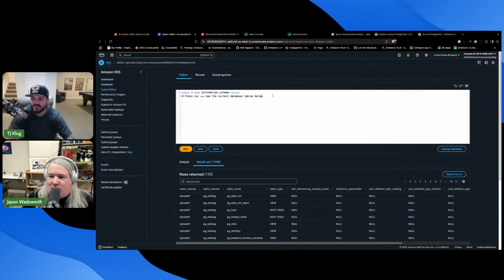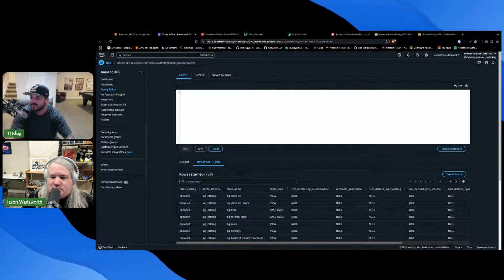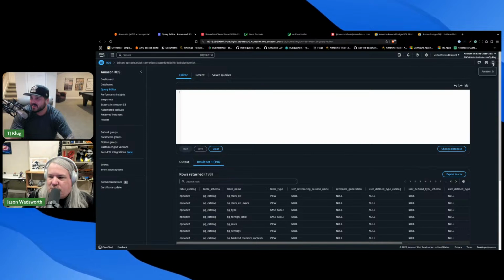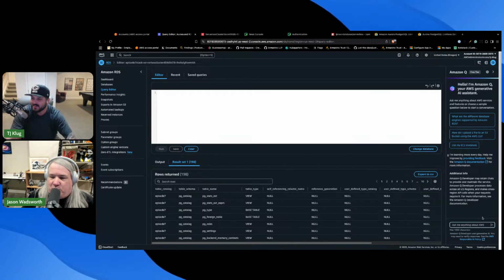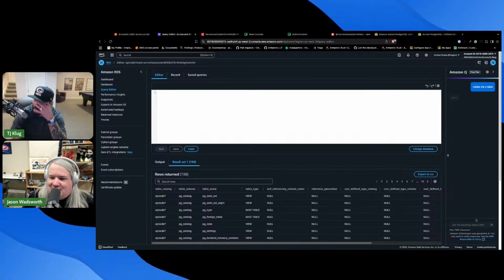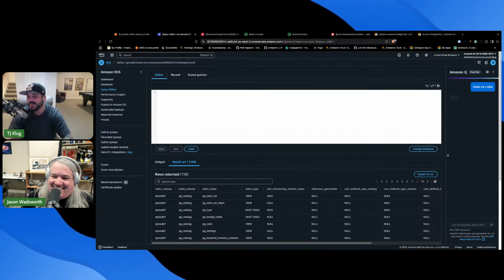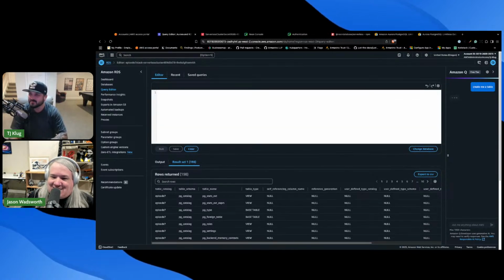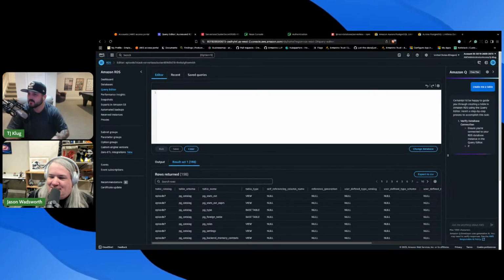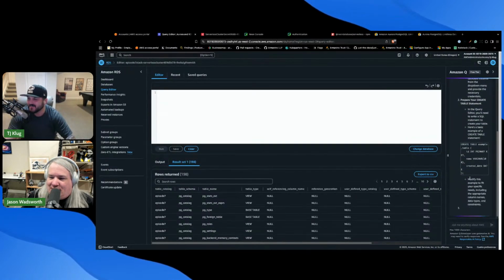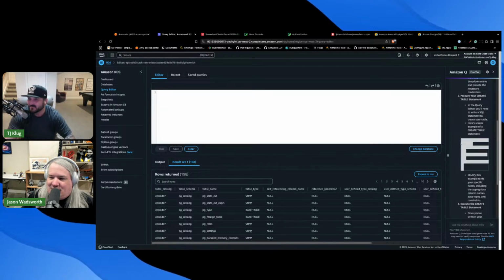Create table. I'm remembering my SQL. Oh man. Or you could try to use Q and see if Q can do it for you. Does it have one? Yeah. No, all the way to the right top. There you go. I don't know if this will work, but create me a table. It's gonna be like, I don't know what you're talking about. What do you mean? I'm on the page. This is where we test the limits of Amazon Q. Oh Lord. Well, hey, it has a great table command. It's coming. There we go. Let's grab that.